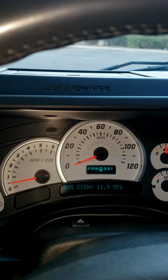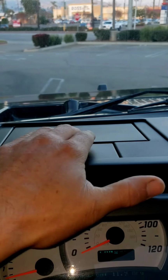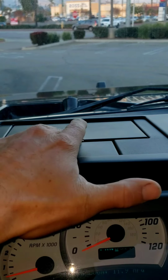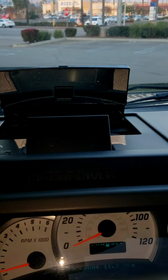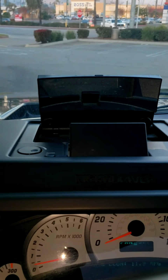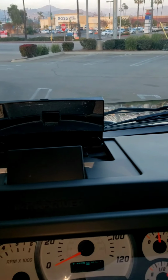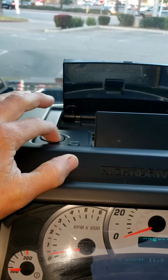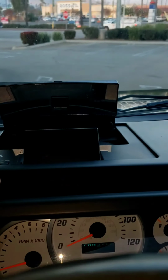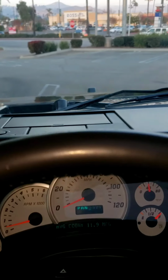It's got this cool night driver, but there's no camera. Back in the day, this would have gave you... I wonder if you can get a camera for it. Oops. Let's see if I can get it open. How do I do it? So night vision. It was really high tech back in the day. I have no idea how much it cost. It has this little gauge, but there's no camera in the front. So I don't know if that could be fixed.